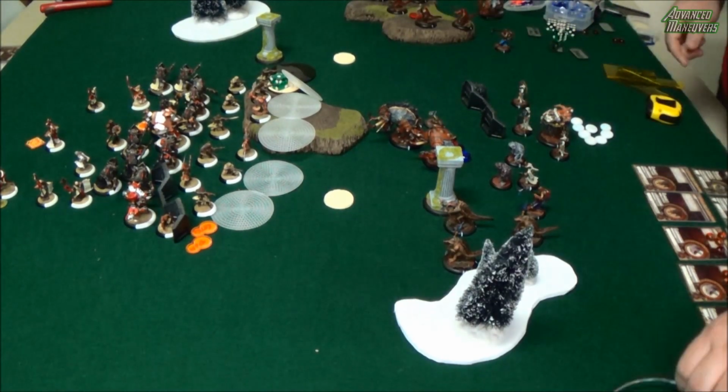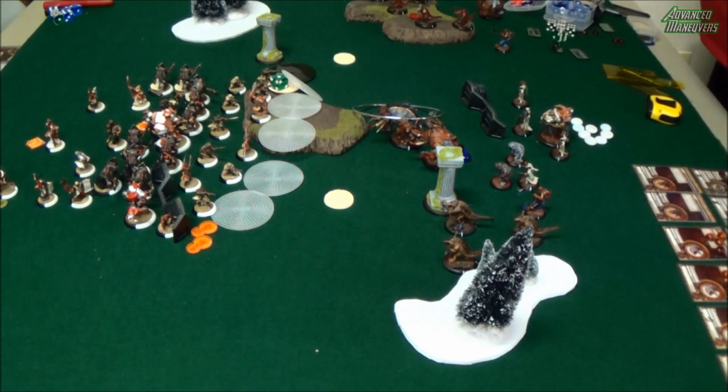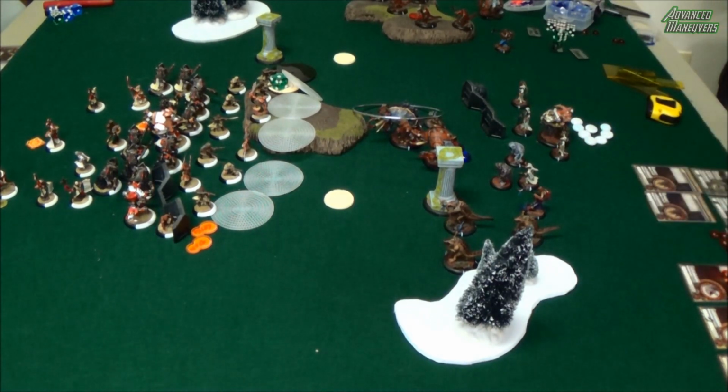The gobbers advance. They do their little ring of smoke, because everybody needs to protect the caster. Protecting the caster is a good thing.